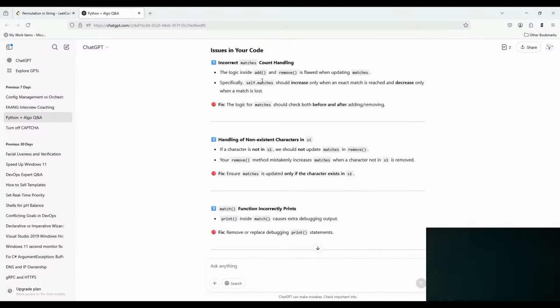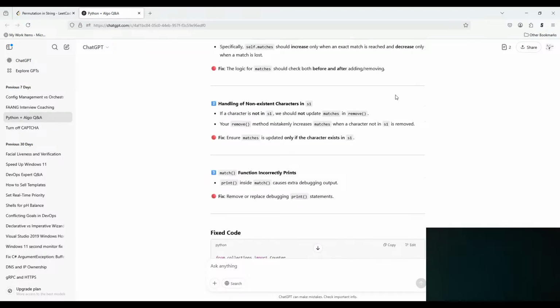So we have two problems. The logic inside add and remove is flawed, the update match theory. Matches should be checked both before and after adding and removing. Oh, that's interesting. So before adding, we check if we lost a match.